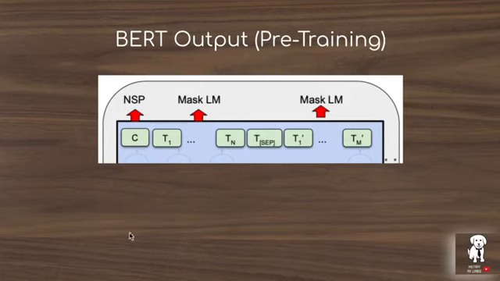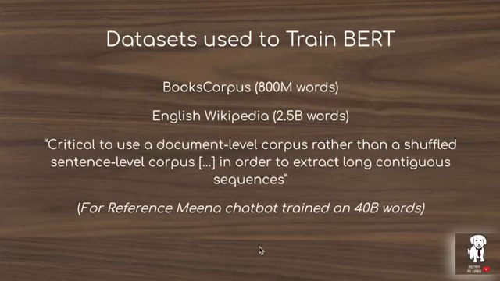So what it does is it takes the position at the first index, the CLS token, and slices that representation off to pass it into the classifier that's going to do this next sentence prediction task, saying whether sentence B would come after sentence A. These are the datasets used to train BERT in the pre-training task of having this simultaneous next sentence prediction task as well as predicting the masked tokens.